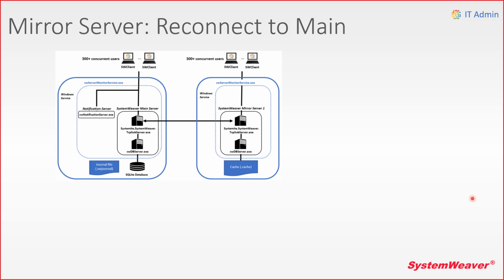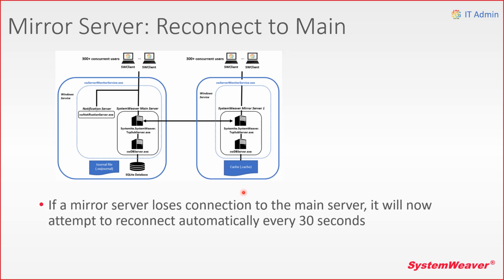Mirror server, we implemented a reconnect to main. If you're not familiar, many of you may not be running a mirror server because it's optional, but if you have your main server here and you have a mirror server in China or whatever, if your main server goes down, your mirror server goes down because it connects to the main. And you'd have to bring up your main server first and then bring up your mirror server.